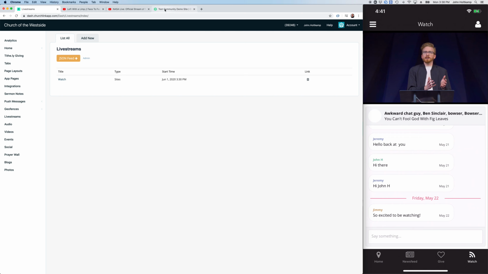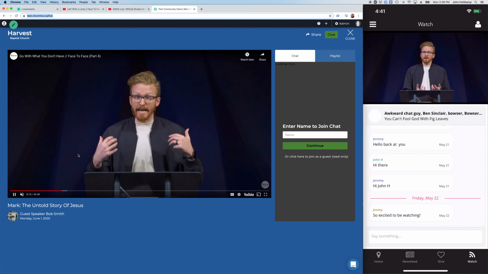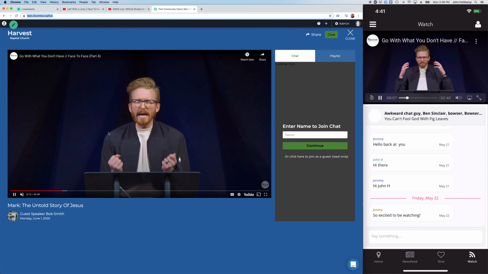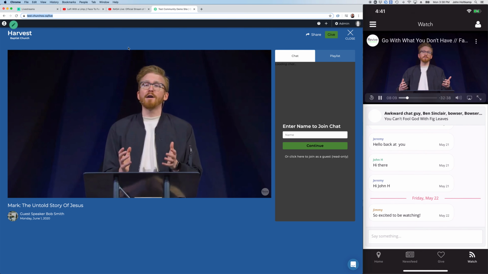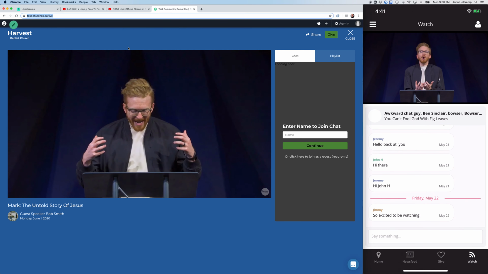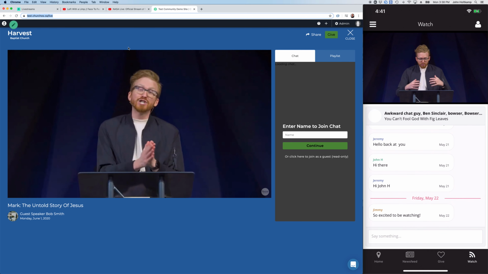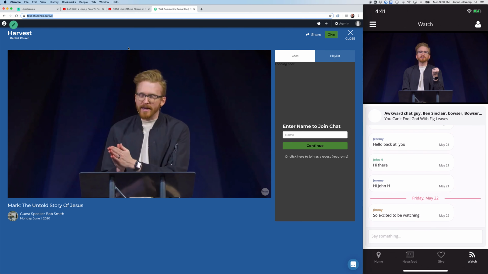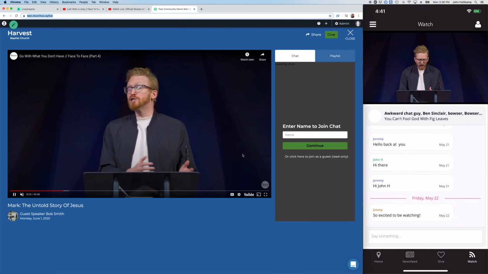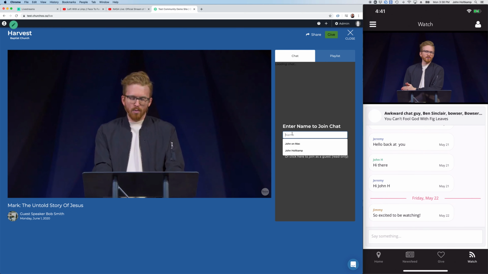When we go into here, you can see this is at 8 minutes 10 seconds. This is at 8 minutes 7 seconds. So they're only 3 seconds apart. So while when you look at them, they don't exactly match up, people aren't going to be sitting side by side on sites and apps most likely. And even if they are, if they're taking part in chat, it's still going to be like they're talking about the same section.